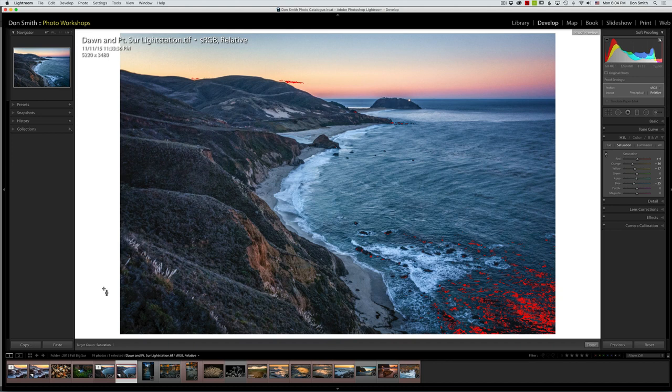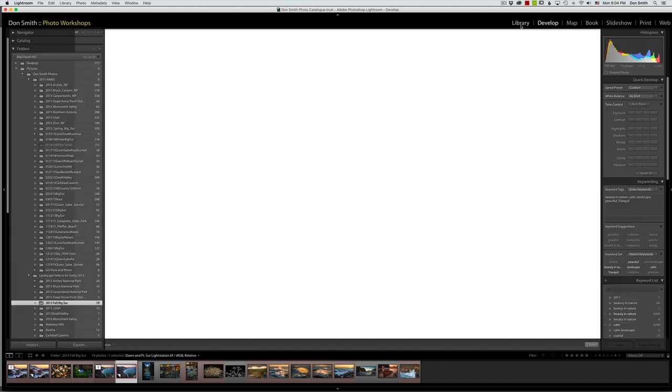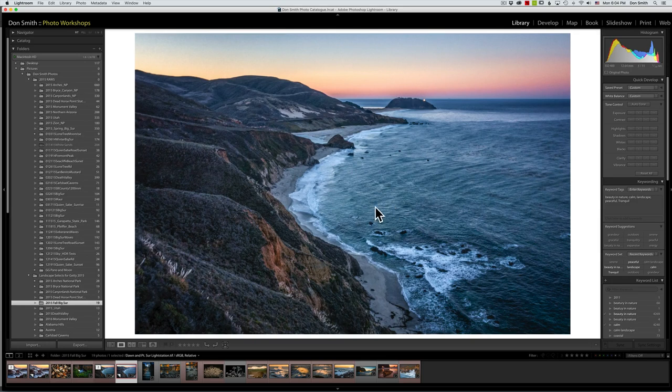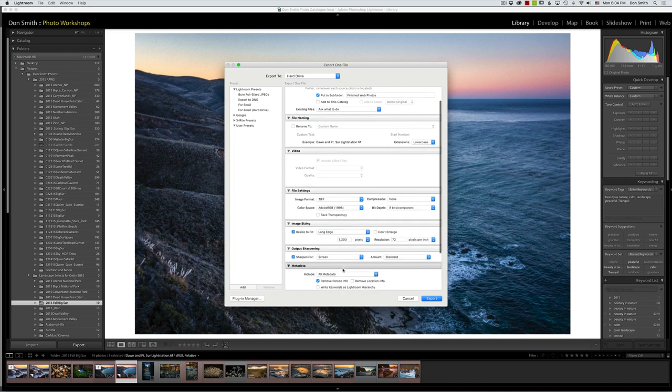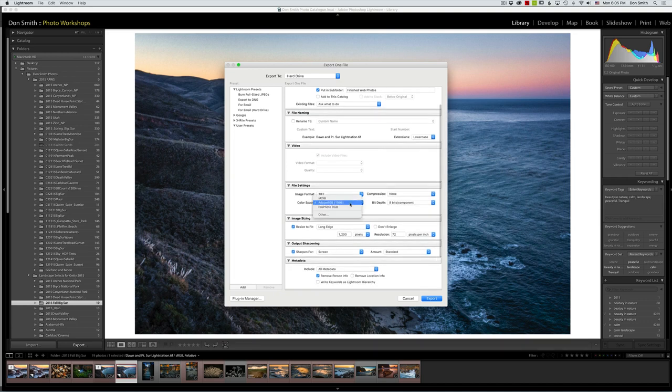Now, a couple of things. I want to come back over here in the library mode. Once we decide we do want to go out to print with this, we have to click on the export button, and we're going to have to come down to file setting. And right here is where I could click to sRGB. Now, I did say in an earlier video that some online labs want to be in Adobe RGB. I doubt if you're going to find any online labs that are going to want to be in ProPhoto RGB, not at this point. So you're really going to have to check with your labs, but if you are with Bayphoto, you would click the sRGB, and that's how it would export the picture in sRGB color mode.